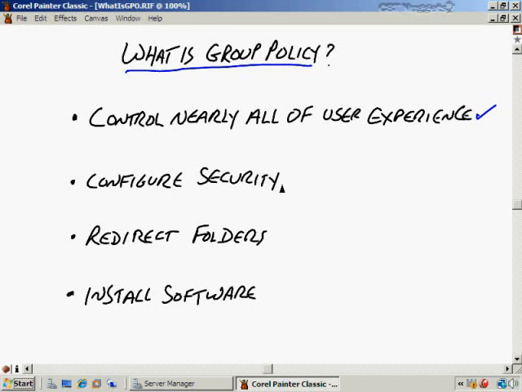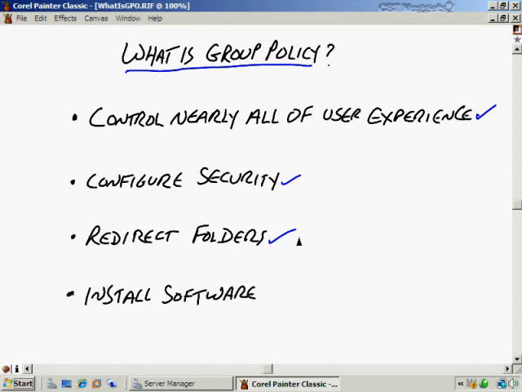Also, you can use group policy to configure security, and in fact, it already has configured security. So if you've never created your own group policy, you're of course still subject to the default domain controllers policy and the default domain policy, which is where by default your security passwords are configured and stuff like that, such as the length and password complexity and the like. Also, Kerberos settings, user rights, auditing, all of that stuff is configured in a group policy object.